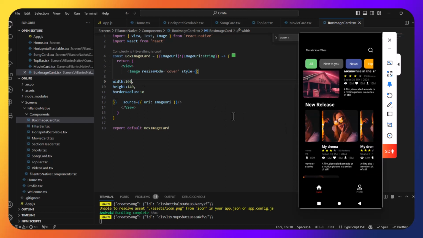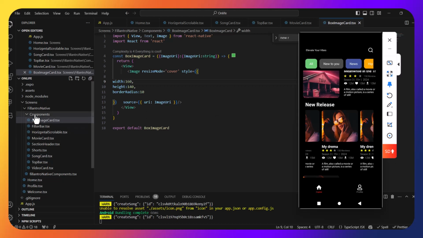As you can see, now we've just got a new component, which is box image card, which forms part of this. And then what we are going to do next, we need to extract this into its own component. Let's first work with this star component, the rating component. As we have said before, we are going to work on smaller components, so let's continue with that.